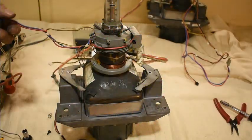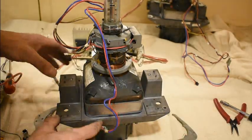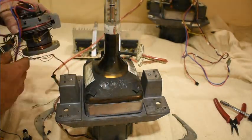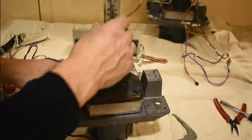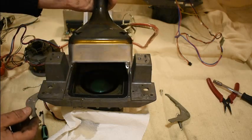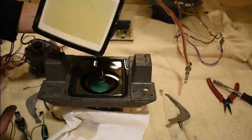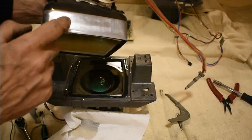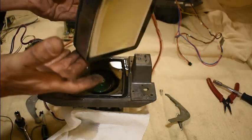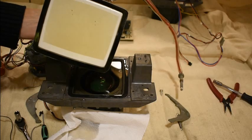Looking at this CRT — I think this is the green one. I've loosened the plates that hold it onto the heatsink; the deflection yokes are free to move. You can see some coolant running out — this is the liquid between the face plate and the lens assembly. There's a band around here which looks like lead, so there's obviously quite a reasonable amount of X-ray shielding because of the electron impact. You can also see this has got a fair amount of screen burn on the front phosphor of the tube.